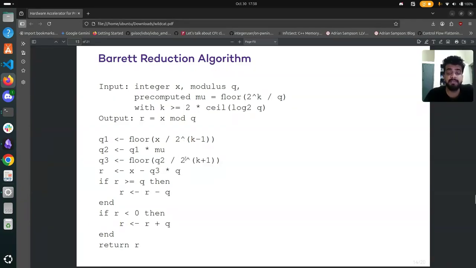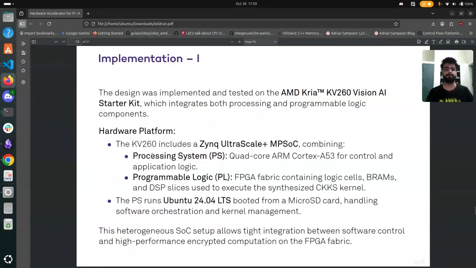This division is basically a division by a power of two, so it can be implemented with a simple left shift operation. So these are your shifts, and this is a simple multiplication. The idea is that we have replaced the inefficient modular reduction operation with more efficient bit shifts and multiplication operations. Now we will talk briefly about the implementation of this entire design.